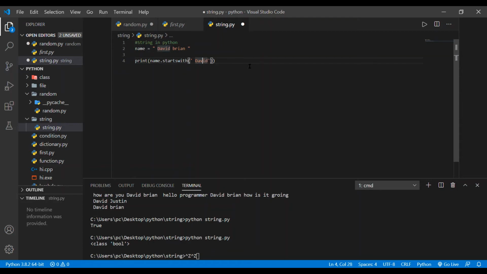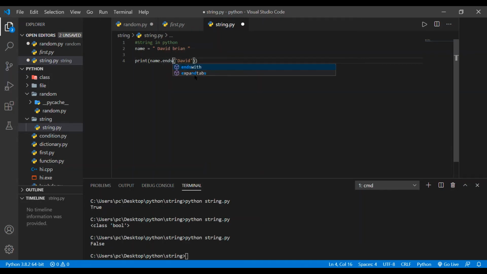If I put something wrong here, like without a space, then it should give a false value. Just like startswith, we have another one, endswith. So endswith David should also give false. If I check by writing Brian, again it should give false because that starts with a space as well.